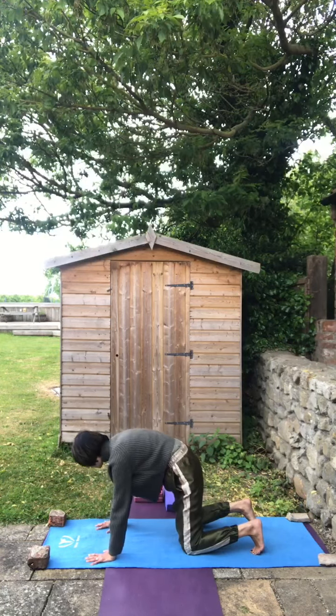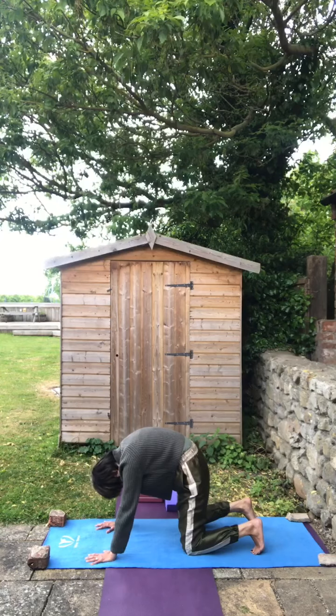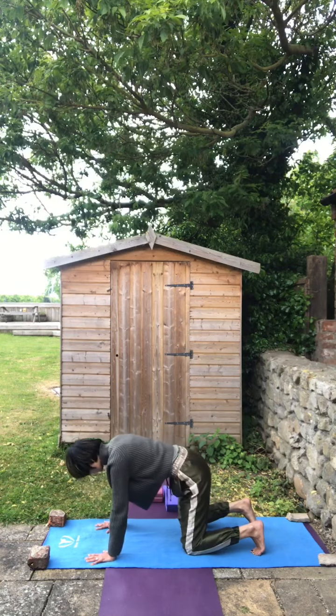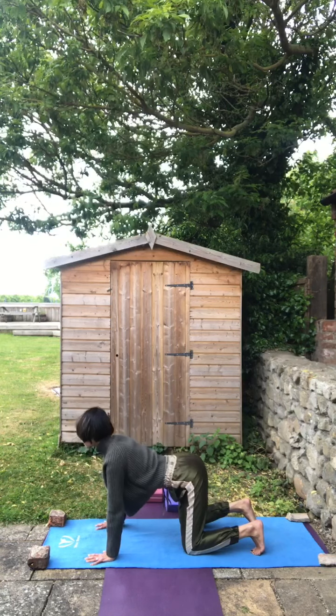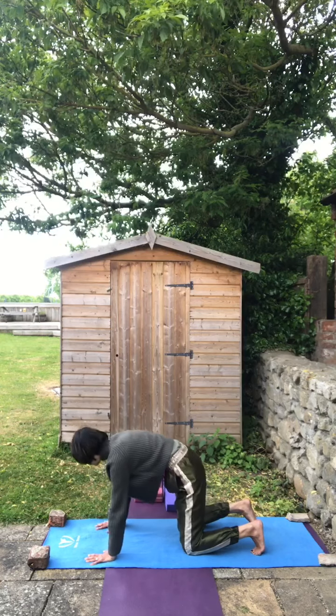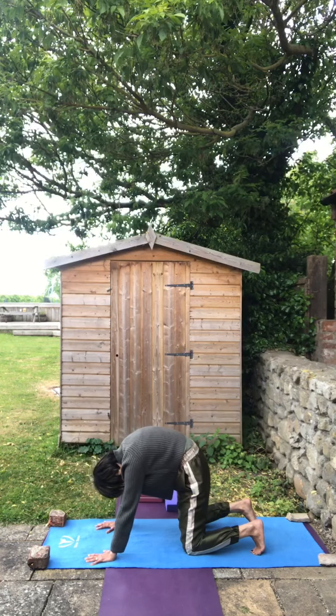Exhale. Tuck the tailbone under. Lifting the spine up towards the sky. And slowly bring your chin to your chest for cat. 2 more. Inhale, arch. And on the exhale, round.